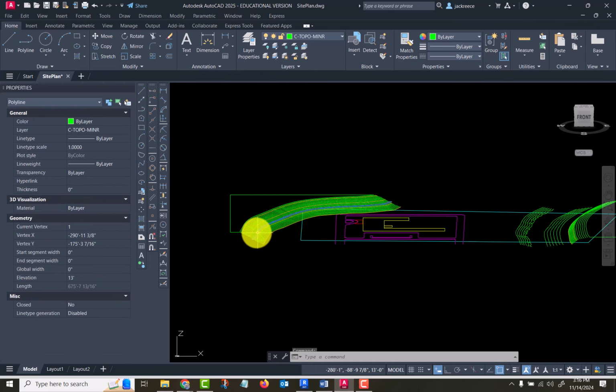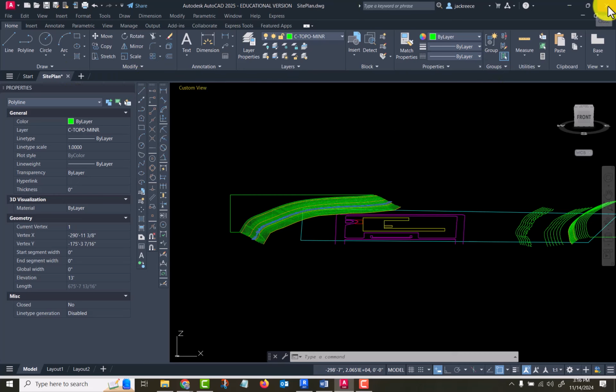This is something that we've not really done in AutoCAD, but when you create an object, you can give it an elevation right here. See, elevation's at 13 feet, which would be fairly common if you're going to do a topo surface, if you will, in AutoCAD. Anyway, I wanted to show you this so you can see it. If you're going to import a CAD drawing into Revit to create a topo solid, you need to open up the AutoCAD file and make sure that the things have elevation to them.